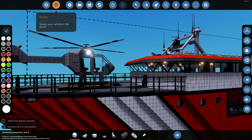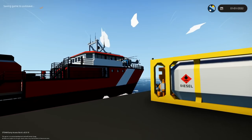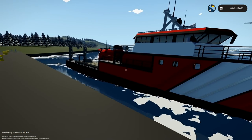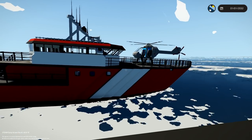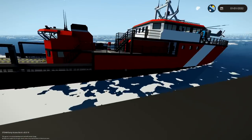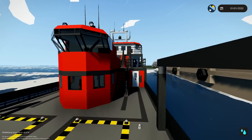Let's spawn it in, see if the active stabilization can deal with it. It is currently wavy, and it's not attached via anything. So, it does appear to be okay, though. It does appear to be fine. Obviously, the ship is sort of listing forwards, because we've got no active stabilization back to front. But we do have it sideways, so I'm happy that it hasn't tipped over, which is fantastic, actually.